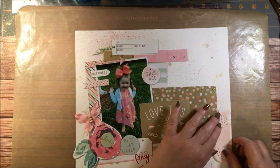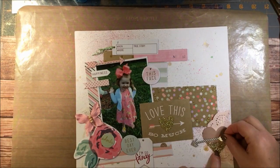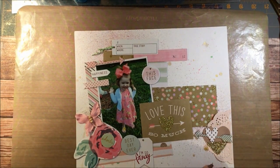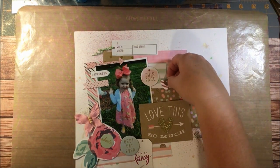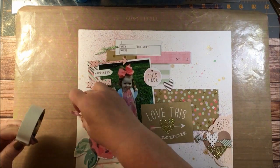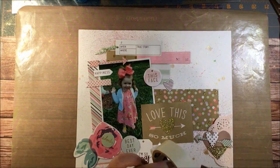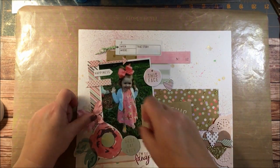And here is where I fuss and fiddle just a little bit with getting everything placed. I really like how the foil from the paper and the foil that I used on all of the Heidi Swap little embellishment pieces all sort of pull together, and then how there's just a little bit of glitter here and there. And now I'm just using some glue dots to adhere the butterfly.